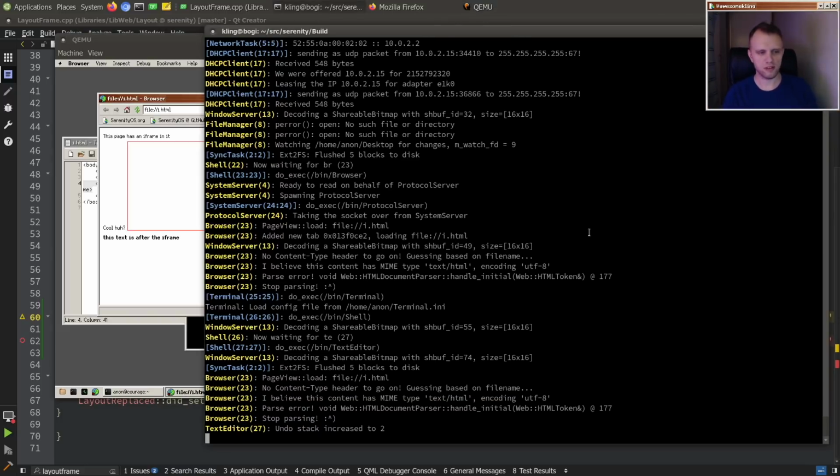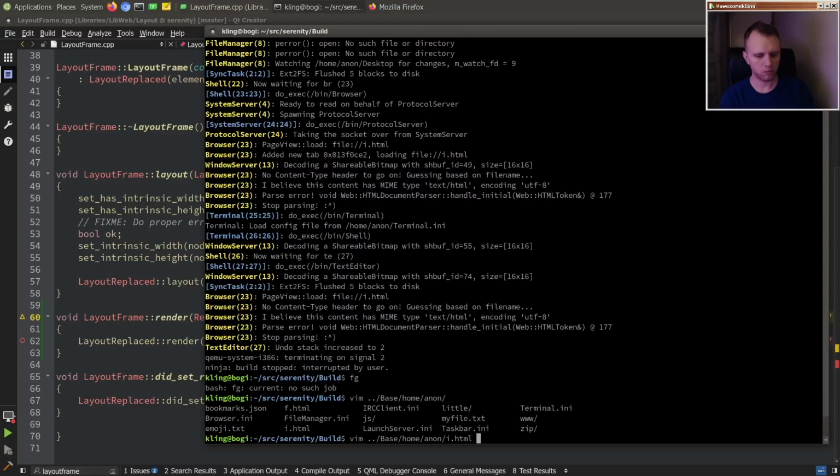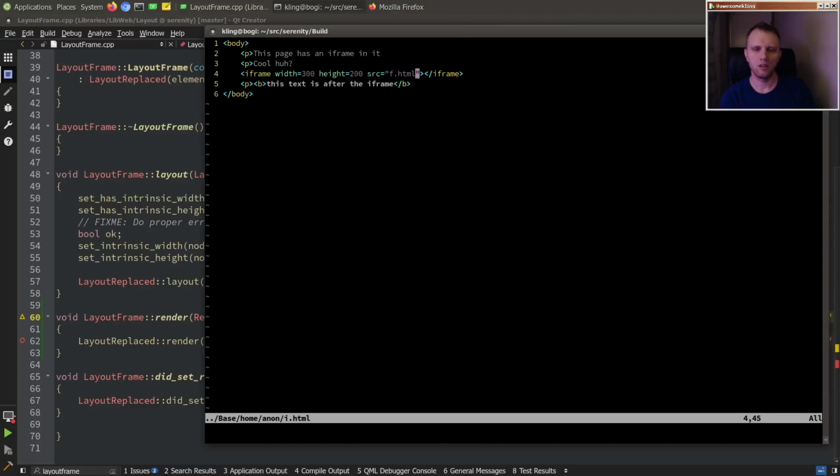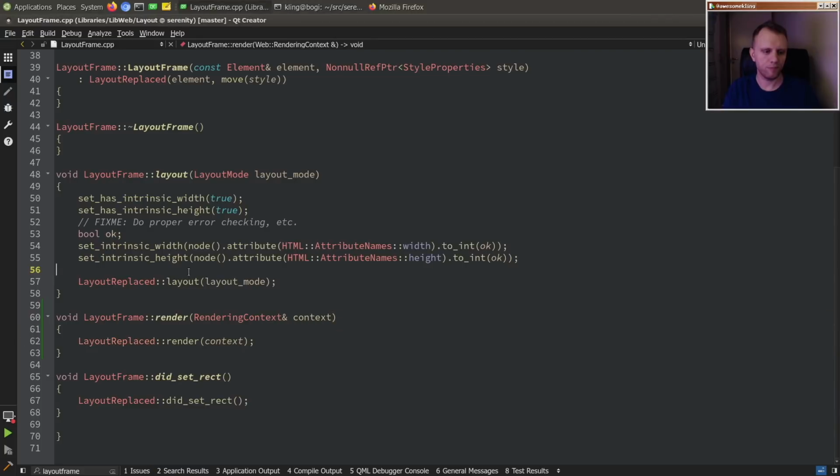Yeah, so we know that the border is good. Maybe we'll put that one in a more permanent way. Style border 1px solid magenta. Or wait, no, that's the inspector color. 444.